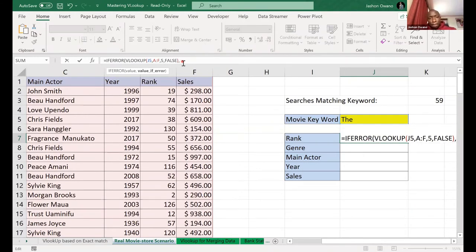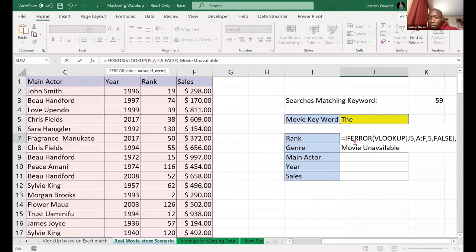Then what word do we decide for? What word do you want Excel to tell you if a movie you're searching for is not found? Available. Unavailable? Let's go with that. Movie unavailable. But you will remember something. The word movie unavailable is not a number. It is not a cell reference. It is a constant. What did we say we do with constants on Excel? To make them read within functions, we wrap them in double quotes.